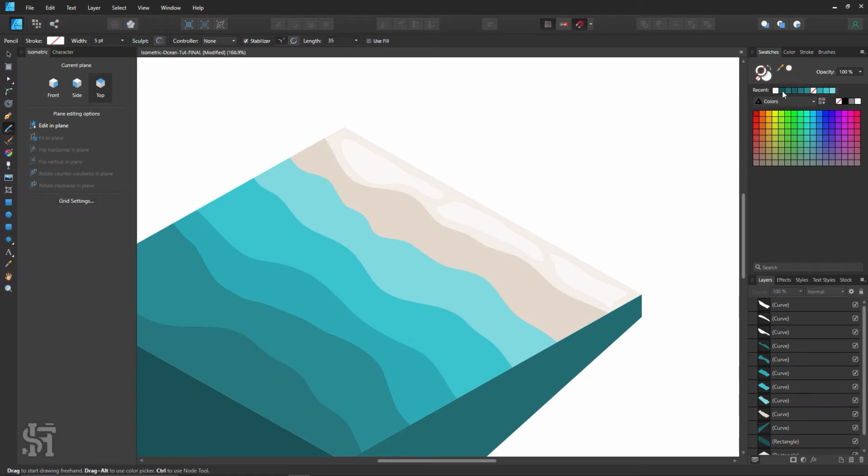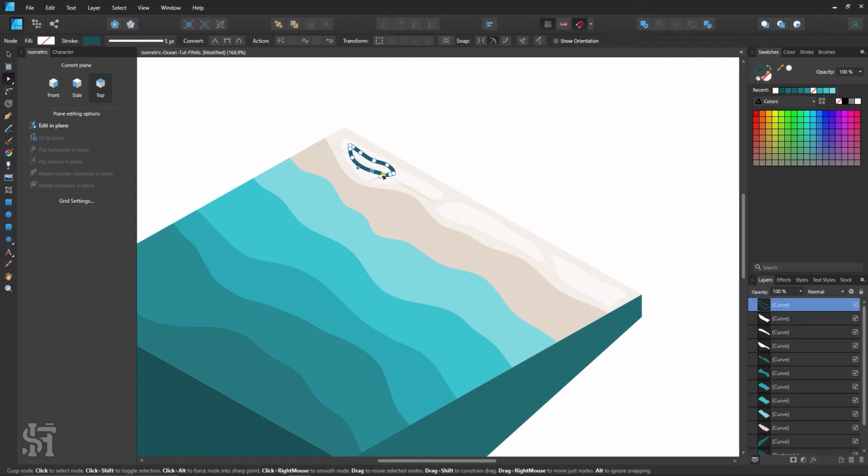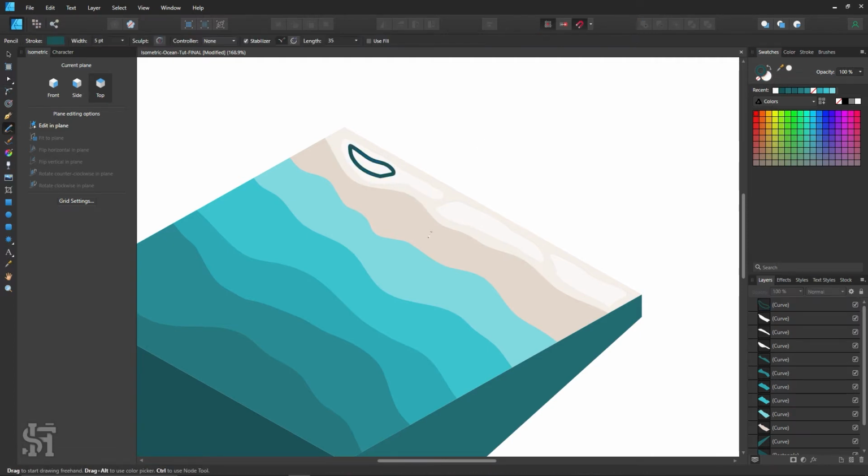So let's give it a stroke again so I can see what I'm actually doing. And just draw. That doesn't align, but it'll have to do. Boop. I said boop. There we go. It booped. And then we're going to do it again. Maybe I shouldn't. Oh, that was like a V.